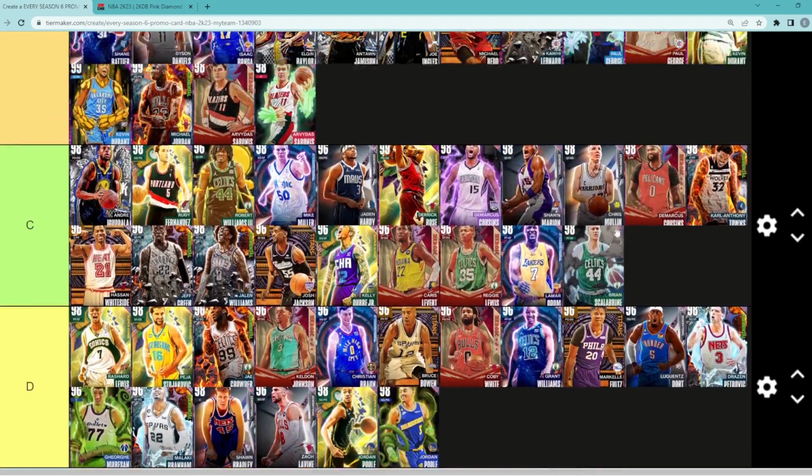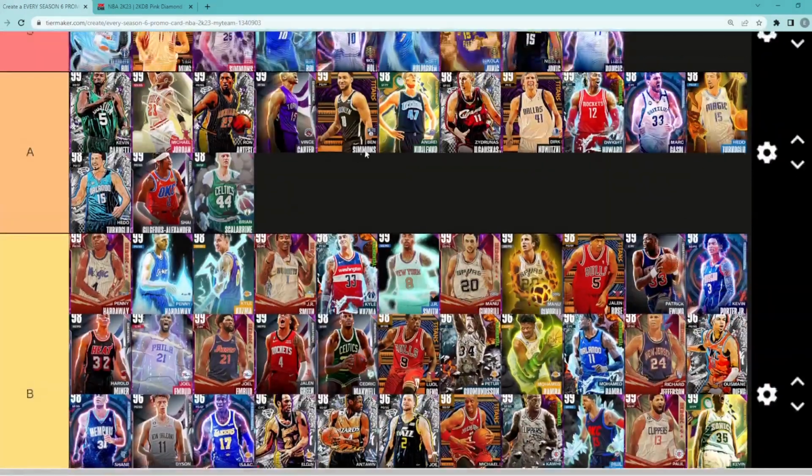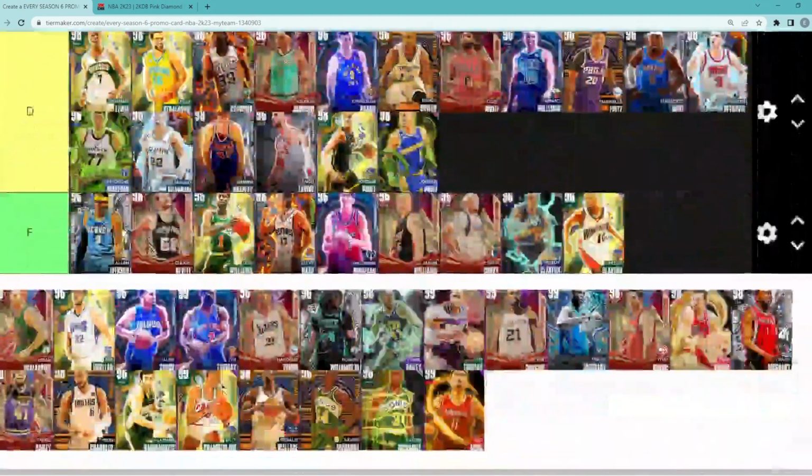Scalabrini, I know it's crazy. He might be S tier. He's not better than KG, so he'll be A tier for now. But this card's so amazing, man. Just all around an amazing small forward. Plays great defense, great at getting to the basket, and also does have a good jump shot.